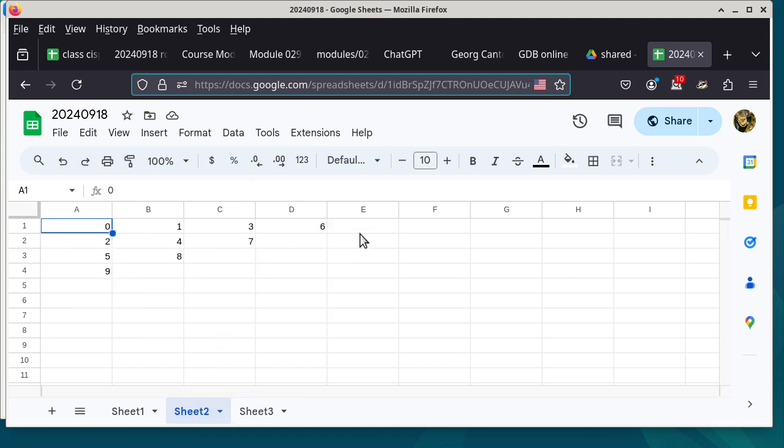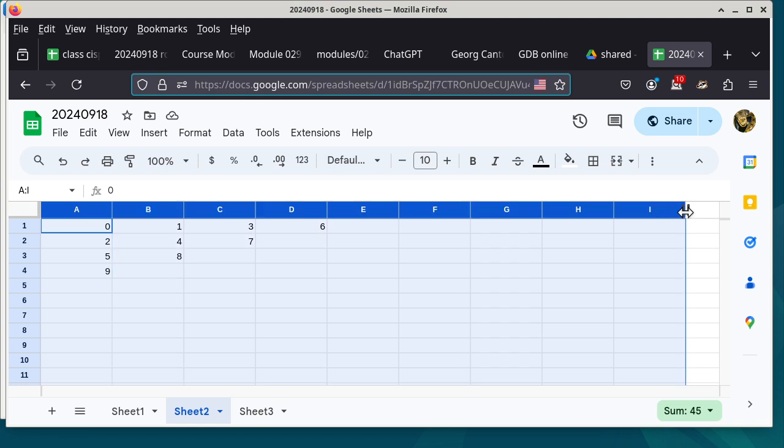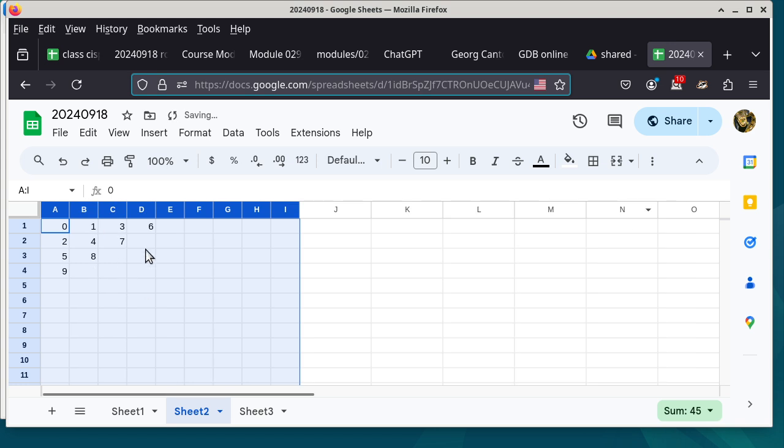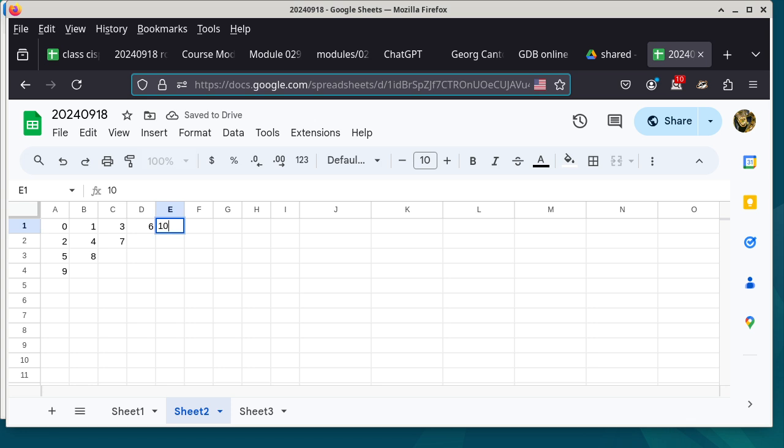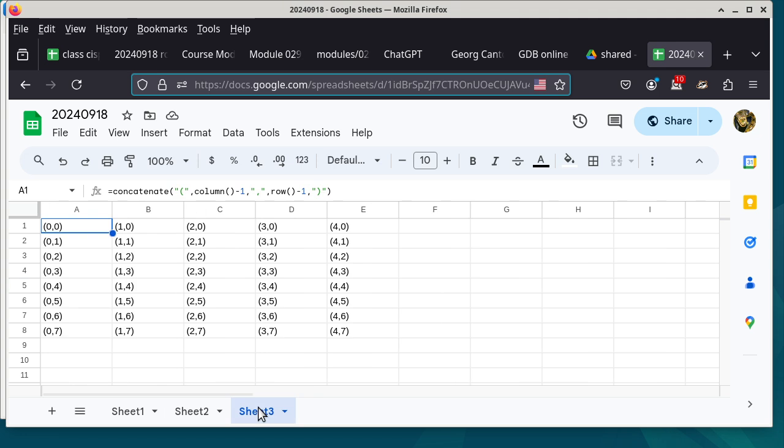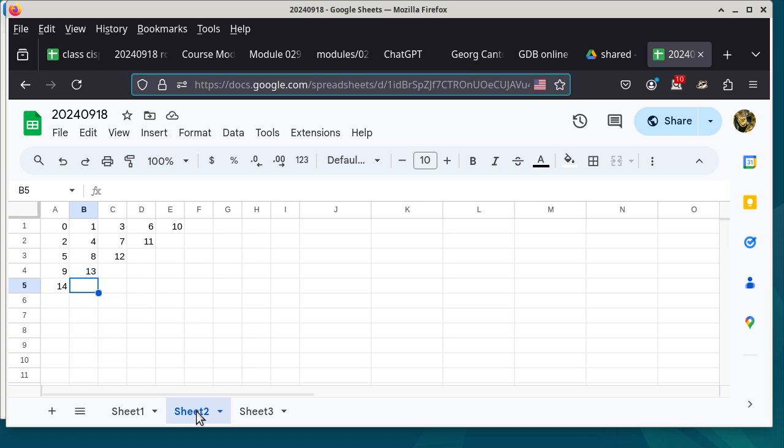All right, so we're going to name these. What do you think is the number corresponding to this one? 10, that's right. Okay, let me do something first. I need to shift-click here, because I want to change the width of each column so it's easier to read. Okay, that makes it easier to read. So this is going to be 10, 11, 12, 13, 14, and so on. So are you convinced that if I label each cell using this particular method, then I can eventually find a way to map every single coordinate, which is a two-tuple in this case, to a particular natural number? Okay, I think most of you can see that this will work.